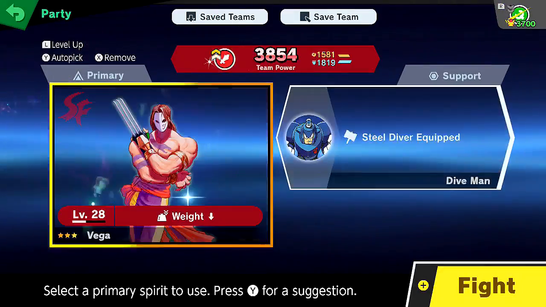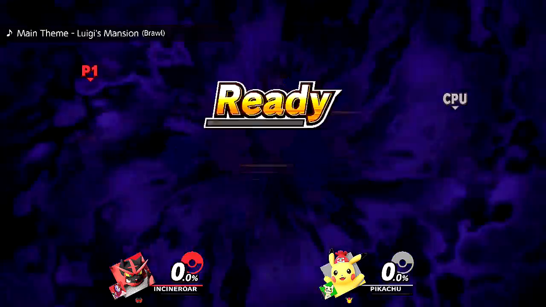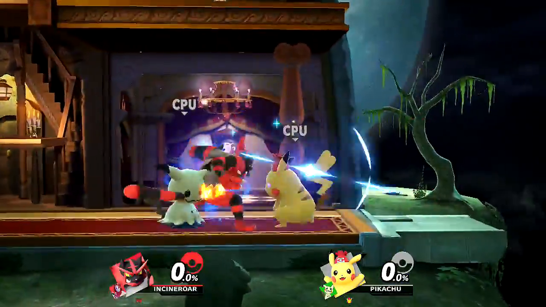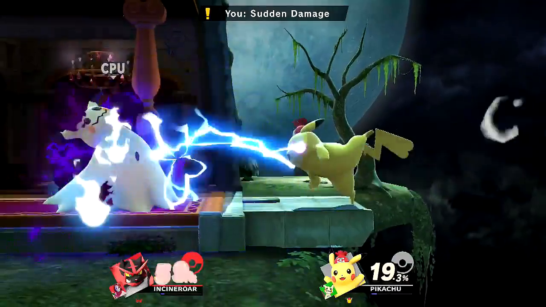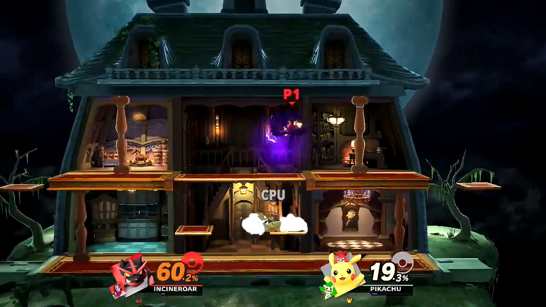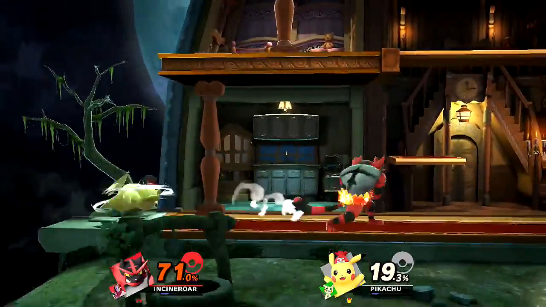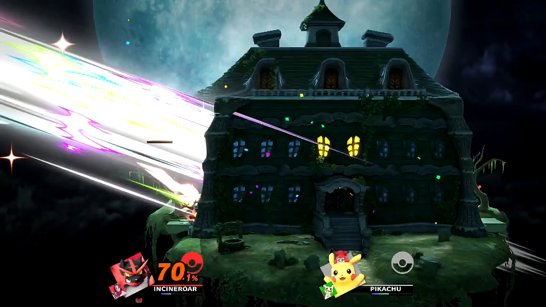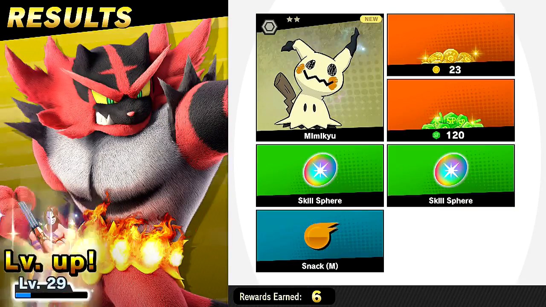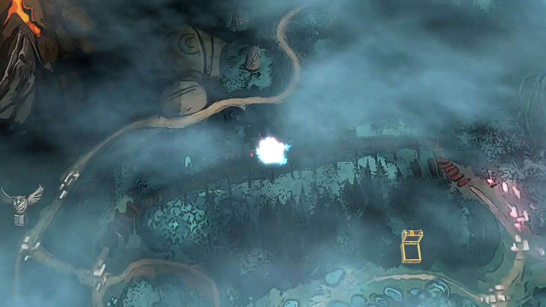Ah, Mimikyu. You take serious damage, and only certain Pokemon will emerge from Pokeballs. Oh, not good. Absolutely not good! Mimikyu? This is not good. Get off me! Yeah! Low up, kick, gone! Simple! Starts battles with a death sight. And yeah, Mimikyu is actually one of the few Pokemon that's actually scary. If you see the anime, you actually understand why.